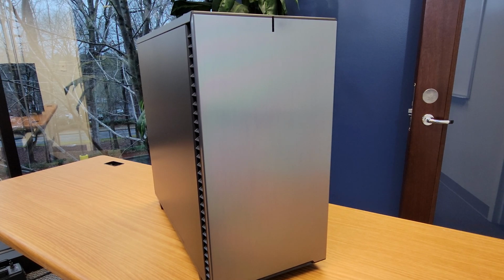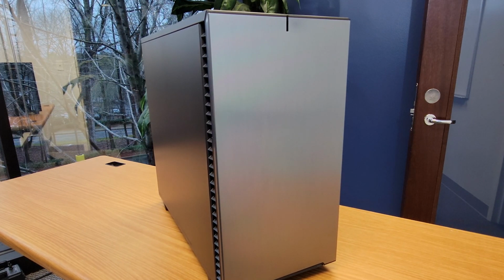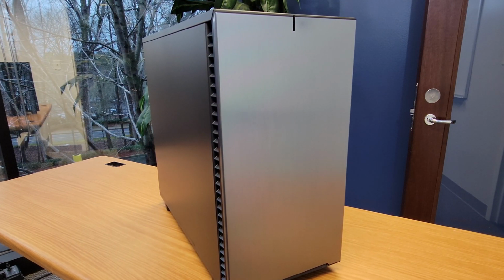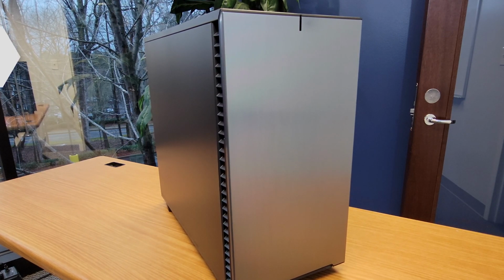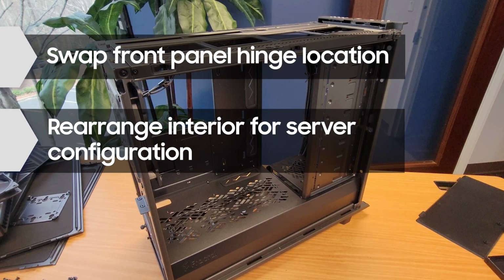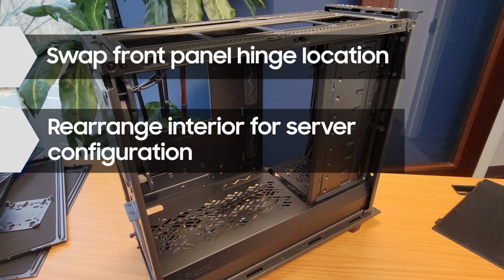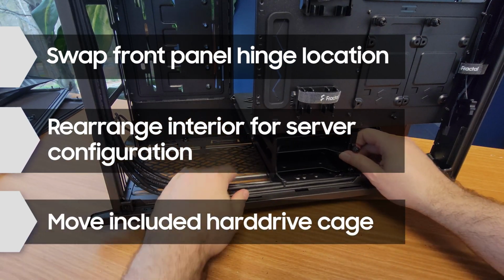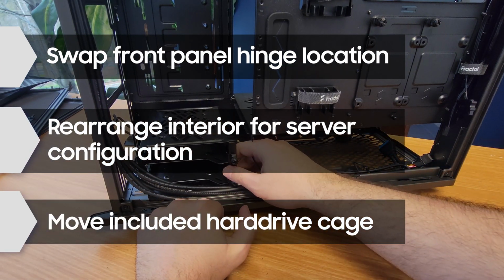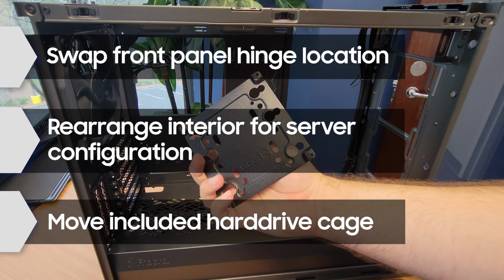Today we'll be going over how to customize this case to suit your specific needs, and again demonstrate just how versatile this case is. We'll start out with swapping which side the door opens, then almost completely tearing down the case to rework the interior for the server configuration. And lastly, we'll look at how to move or remove the included 2-bay hard drive cage. Along the way, I'll point out a few more of the details of this case that I didn't get a chance to cover in the first part. Let's jump right into it.